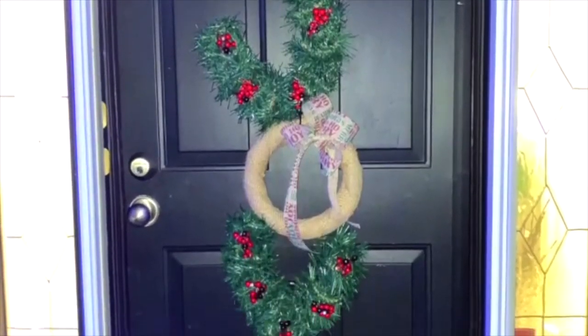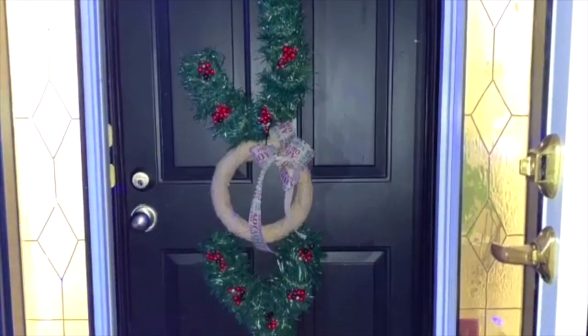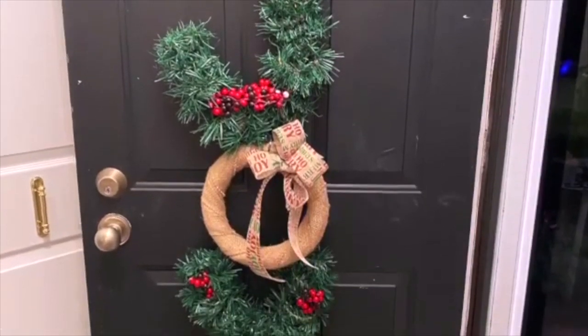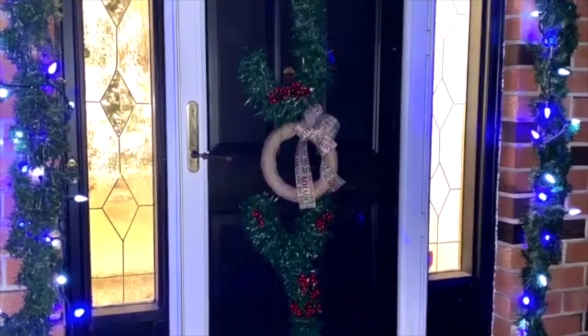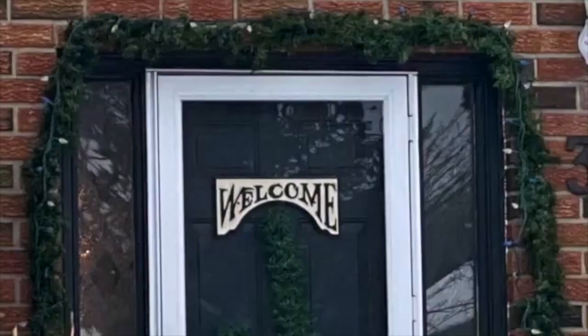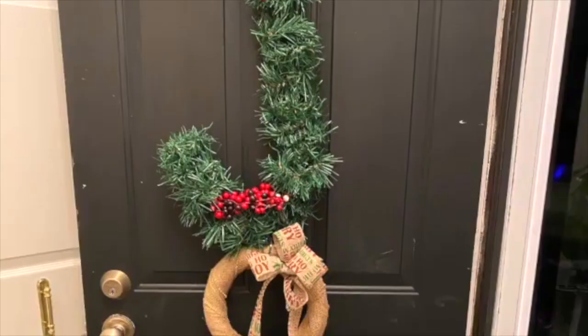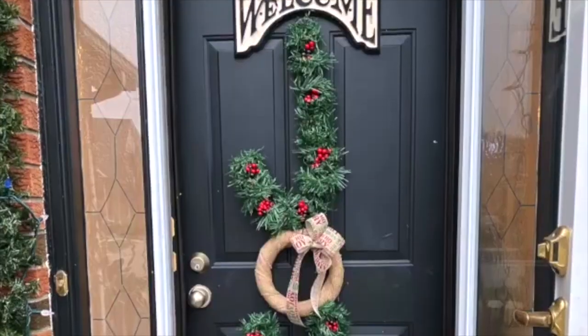Then I thought this was kind of cute, but then I also thought if you just didn't want it tilted and want it straight, because I know there's people who have preferences, that would be one way to do it. Or clumped berries together like these, or without it like this one. Do let me know which one you like the best. Number three, without. Number two, clumped. Or number one, scattered.